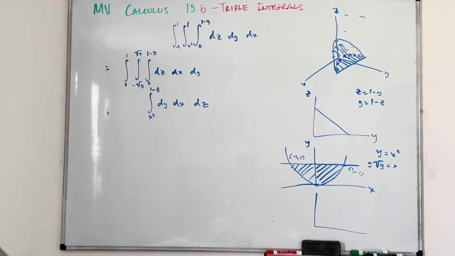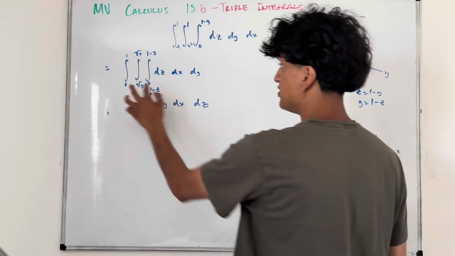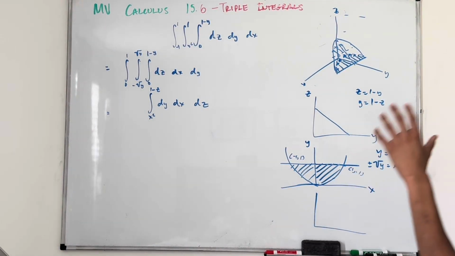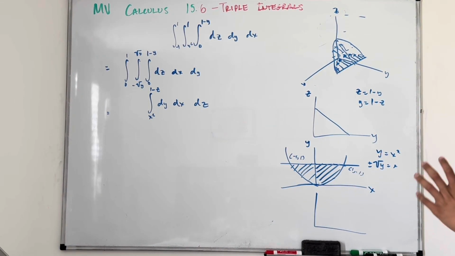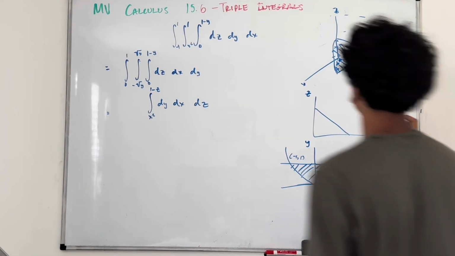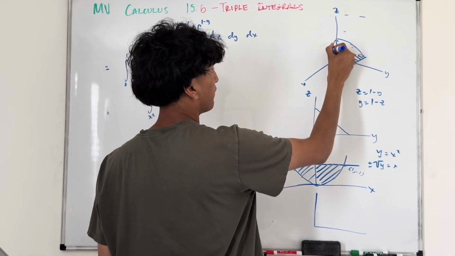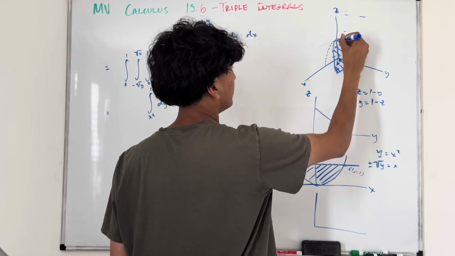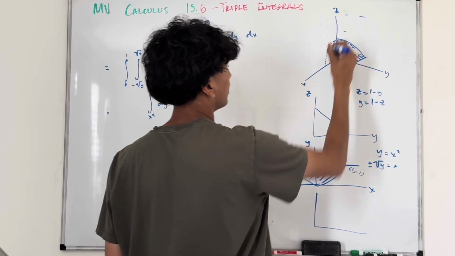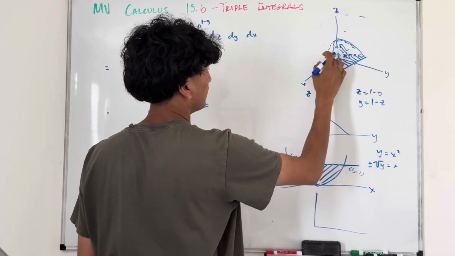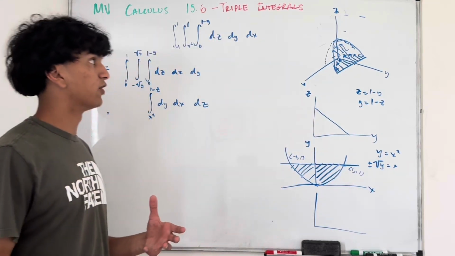Now, remember, the next two integrals are just the region of integration. This is going to be kind of hard to visualize. But think about it. If I were to think about the region of integration, I'm going along this parabola here, right? It's going to look something like this. Hopefully you can visualize that, because this ridge represents the parabola, the region that I'm integrating over.